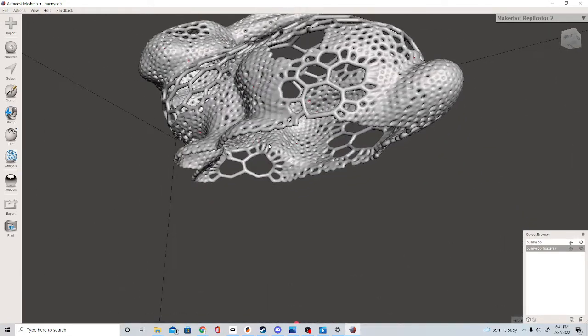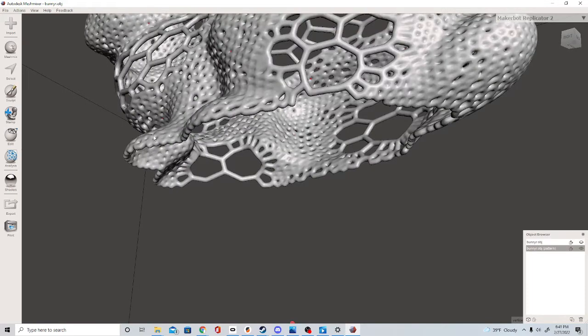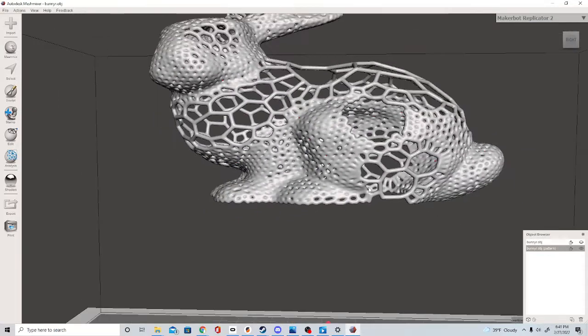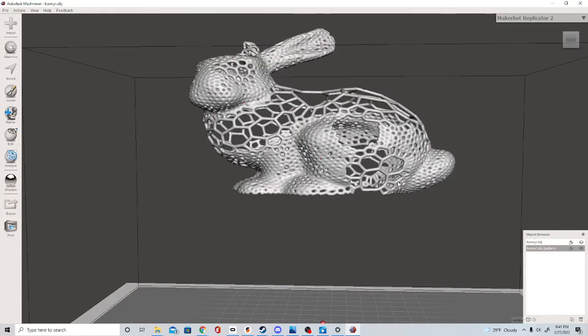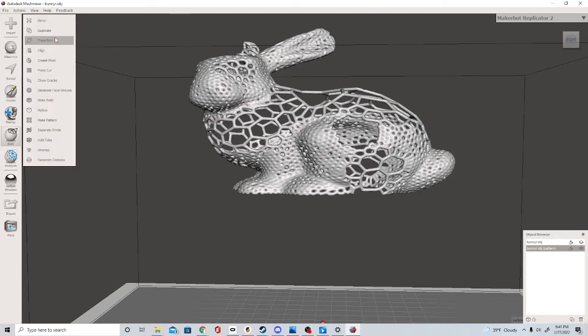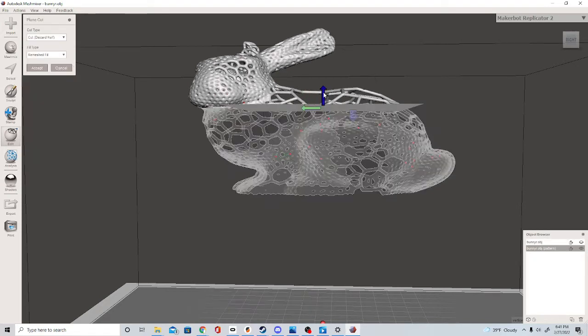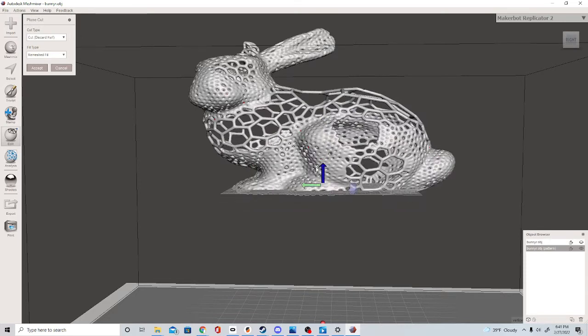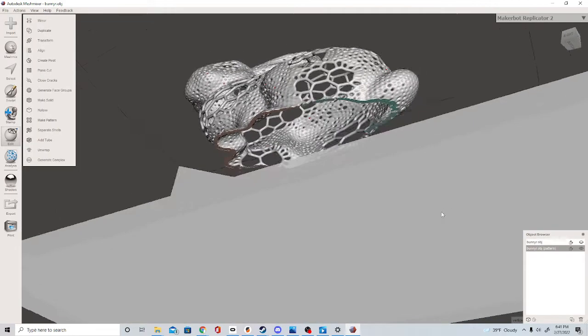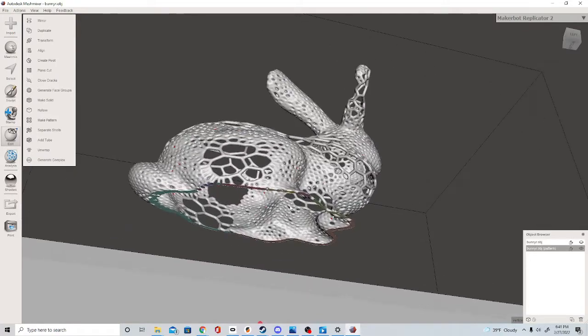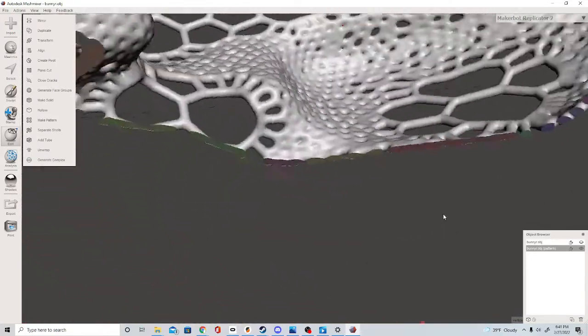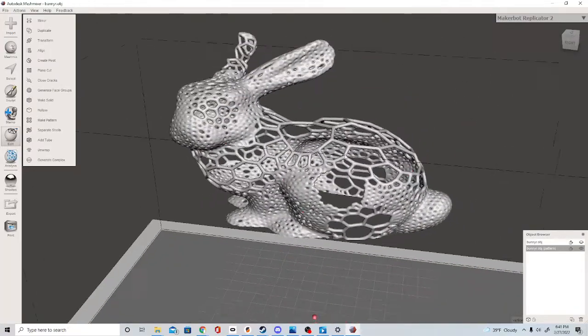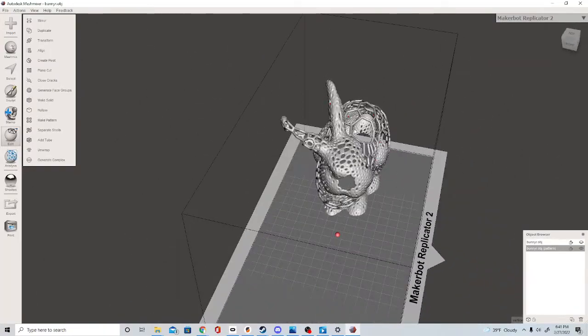So you'll notice that a lot of the times this is going to happen, but you'll notice that we have a rough bottom. Usually printer programs will have a way to clean up the rough bottom, usually by dropping it through the build plate and ignoring it, but you can actually take control over that. We can run plane cut, here we go, and just cut off the part of the geometry that we don't want precisely, and it will cut, and now you will notice we have a much cleaner bottom overall that's actually flat to each other. And that will 3D print a lot nicer than a bunch of tiny little points.